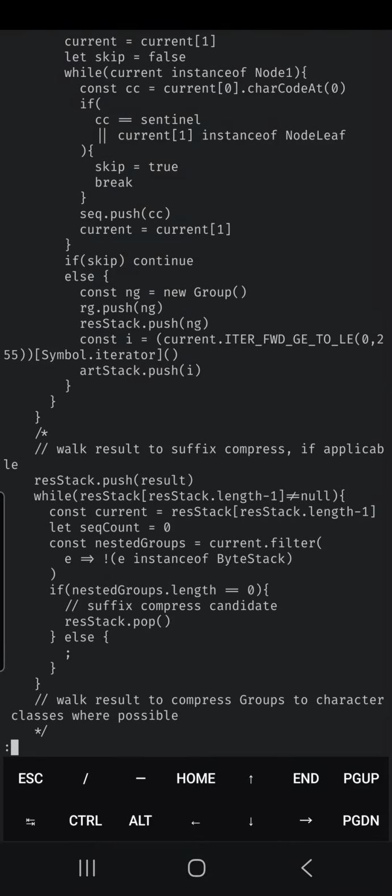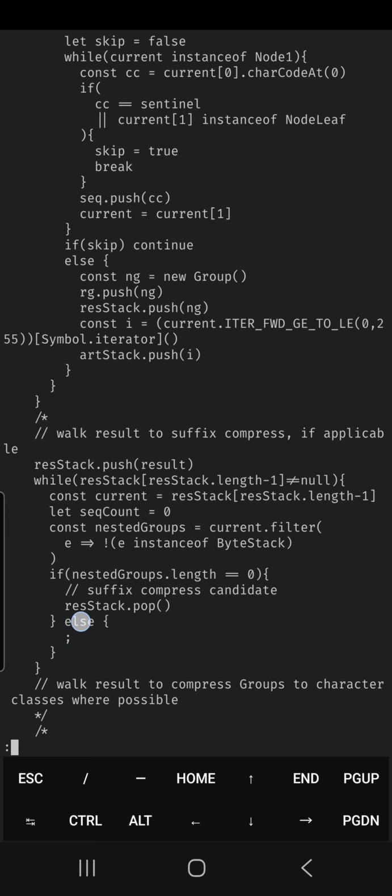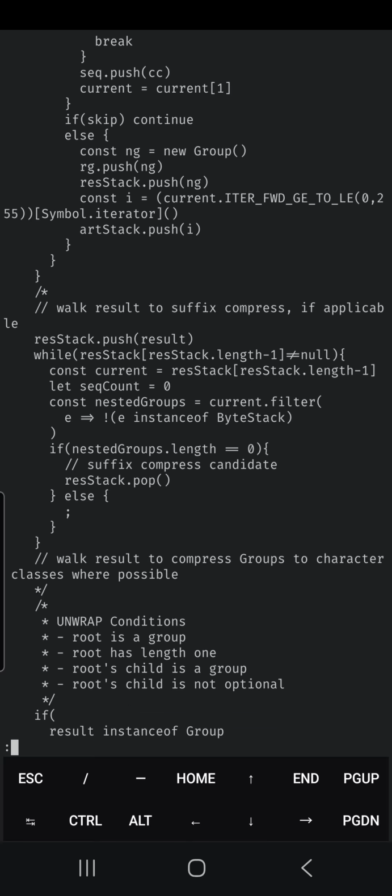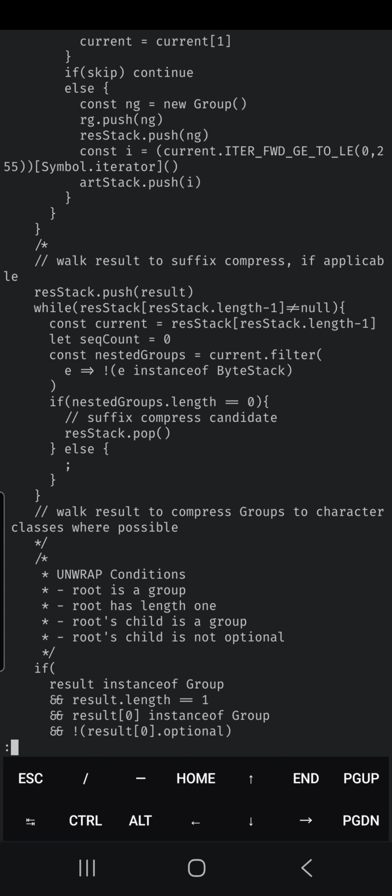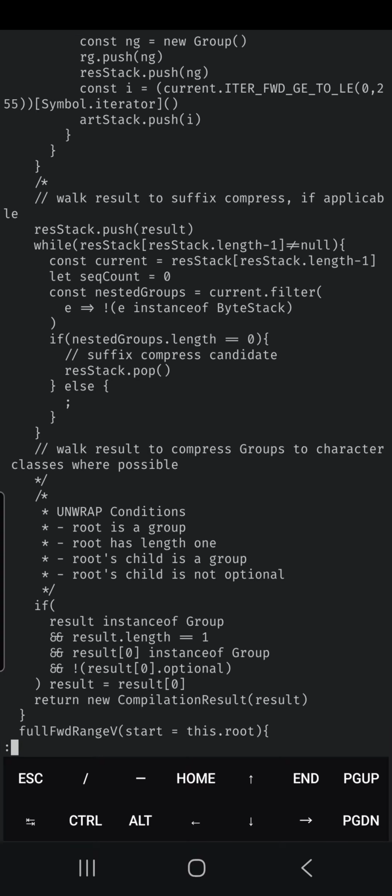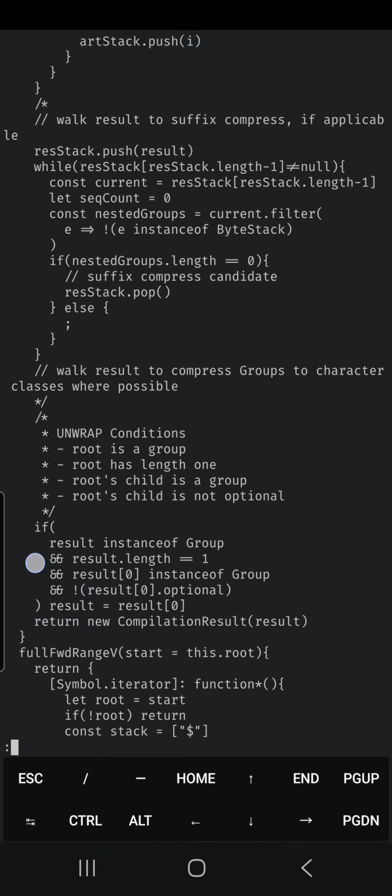You don't have to do it exactly the way that I'm doing. You just have to understand the concept. You're either doing concatenation if it's node 1, or with these higher order node types, you're starting a new group of alternatives, and that's really all it is. You can also do additional passes to suffix compress, which means you could walk the tree, and for each of these groups, chop off shared suffixes and concatenate those onto the end to compress it even more. I wanted to support that, but I got bored with it. I didn't feel like doing that.